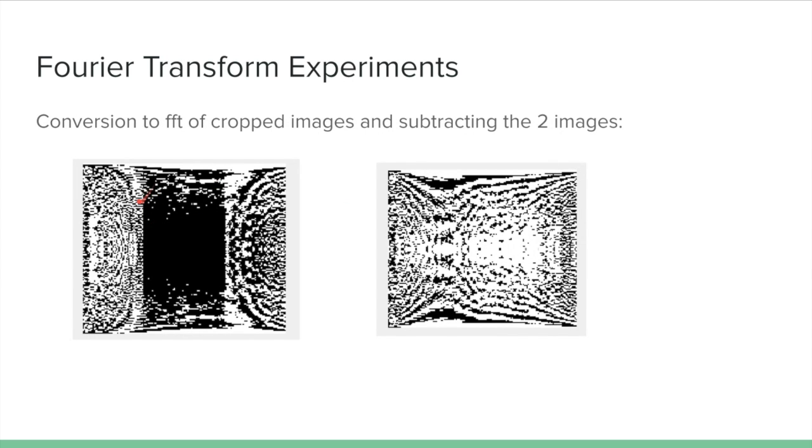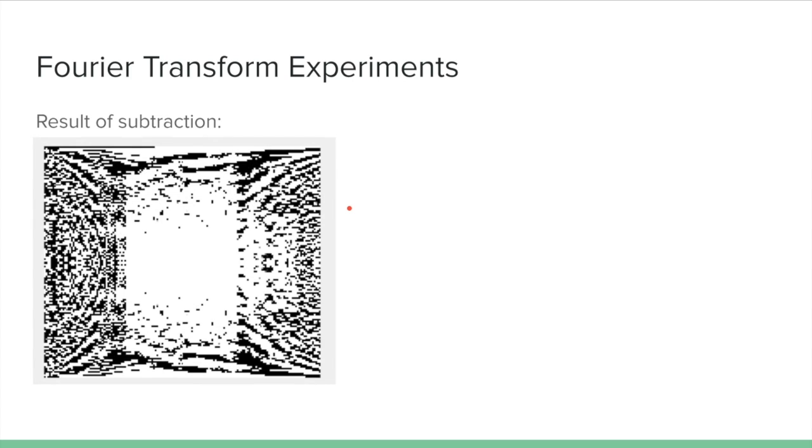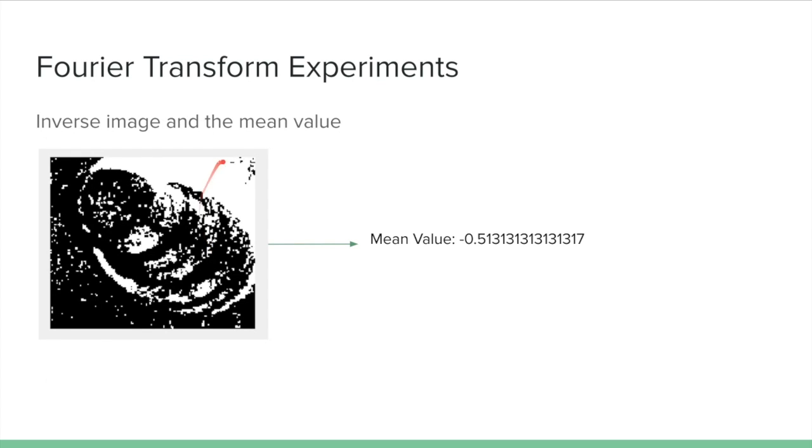These two images are essentially subtracted in the frequency space, because it's like removing noise from the image when it's subtracted in the frequency space, and also it's much faster than doing it in the spatial domain. And this is the result of the subtraction that takes place, and then transforming back, or inverting the image back, to the spatial domain.